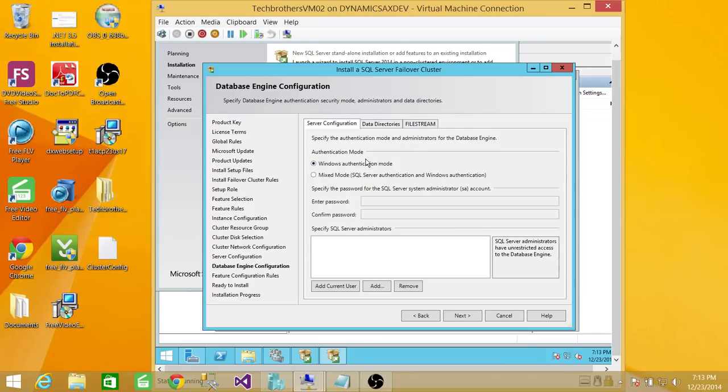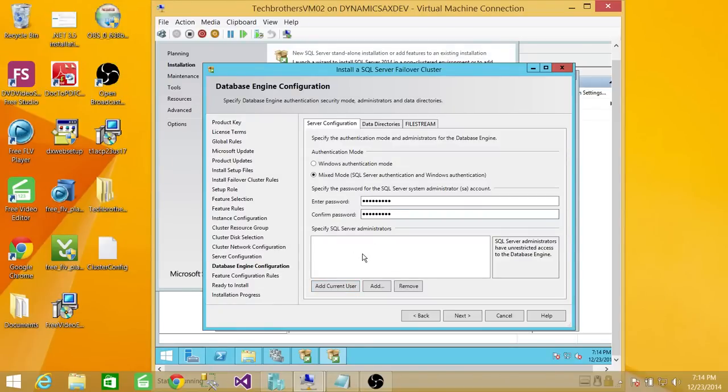Always install SQL Server in mixed mode. If you install Windows authentication mode only, then it's not gonna let you create a SQL Server account. So I'll go ahead and click on mixed mode. I'll put the SA password here. You have an option right here.